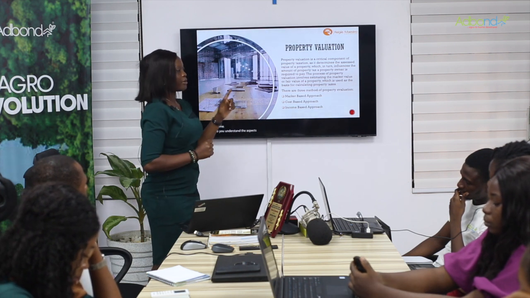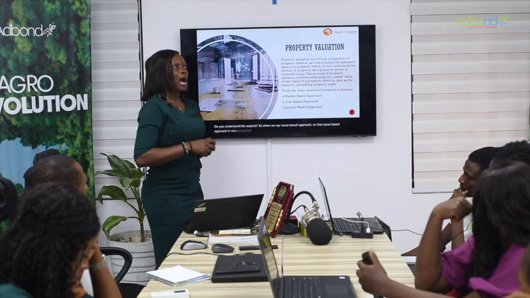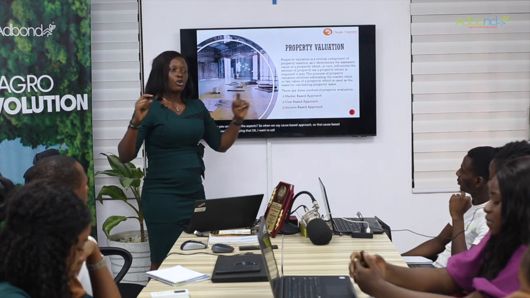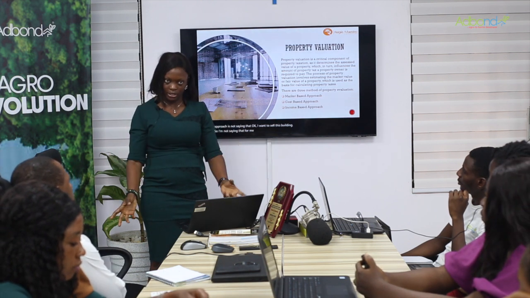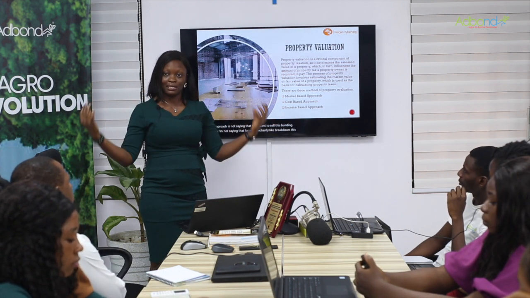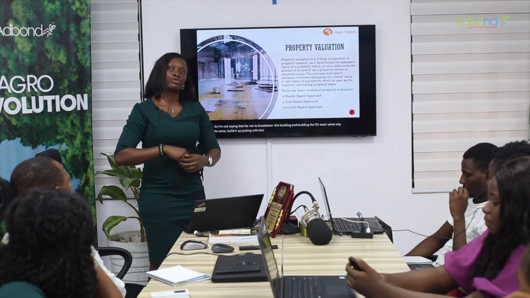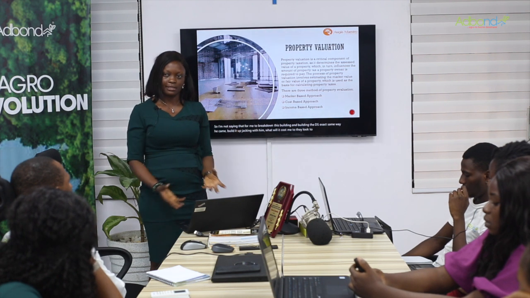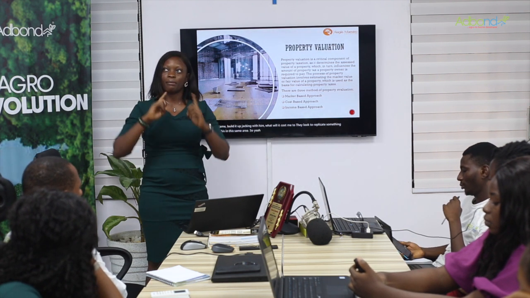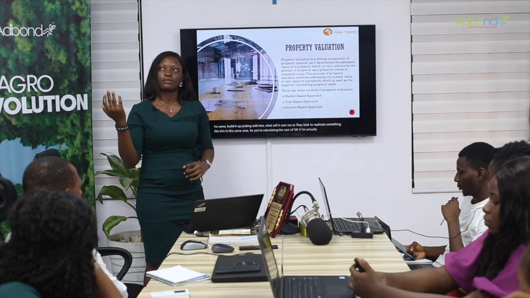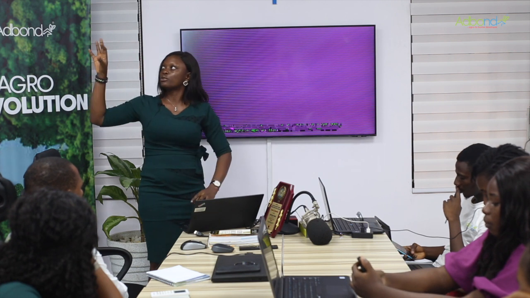Now the cost-based approach. It is not saying that I want to sell this building. It is asking: for me to break down this building and build it up the exact same way again, what will it cost me to replicate something like this in this same area? So you're calculating the cost: if I'm to build this, I'm going to need so many bags of cement, so many bags of blocks.